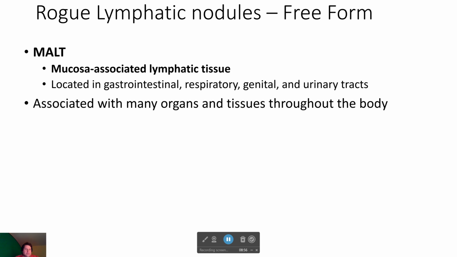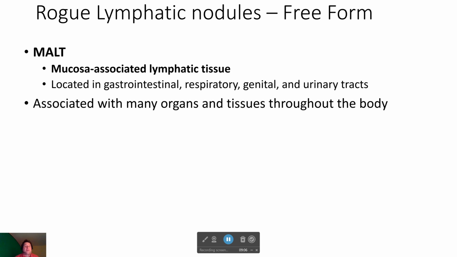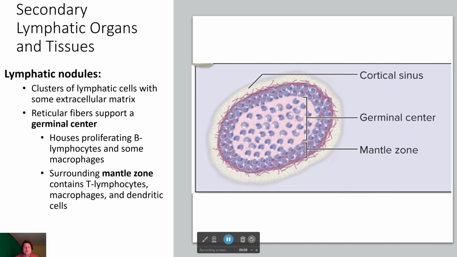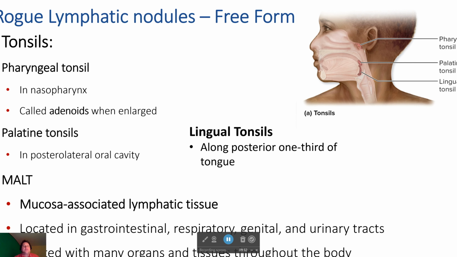I think the book even says all organs. I don't think all; some nervous system organs and parts don't necessarily have these, but there's a lot of them. They're all throughout the body, and these little nodules are just hanging out amongst the epithelium or below the epithelium, in the lamina propria, and they're there to respond immunologically if something occurs in that area of the body. They're ready to go at it.